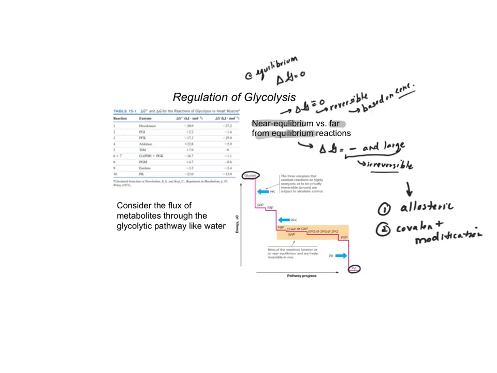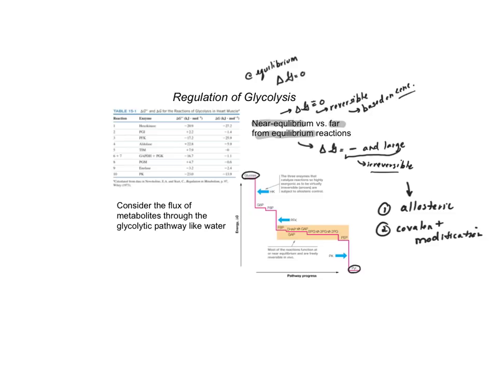So what's the purpose of all this idea behind near equilibrium and far from equilibrium reactions? Ideally, what we're trying to control is the rate of flux at which metabolites move through these pathways. If we want to slow a pathway down, we need a means by which we can slow down the flux of metabolites. That's what we call the overall rate of reaction, the flux of metabolites through a system. If we want to speed it up, we need a means to speed up the flux of metabolites through a system. The reactions that we're going to be able to do that with are not the near equilibrium reactions. They're instead the far from equilibrium reactions.